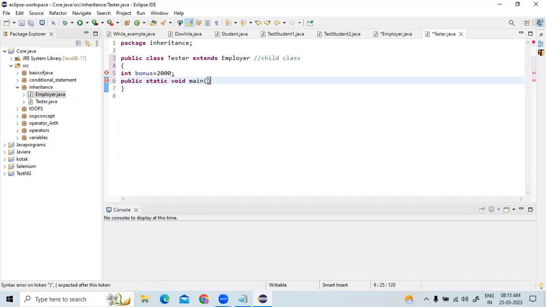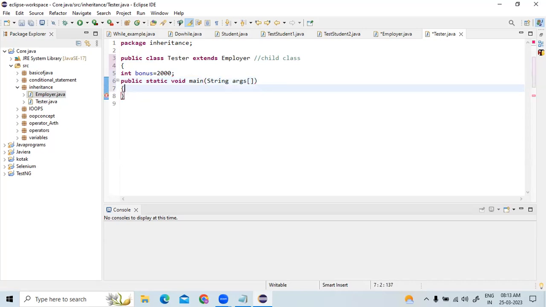Bracket, String args. Here the S stands for capital letter String, args. This is your main class; we are calling it in the child class only.